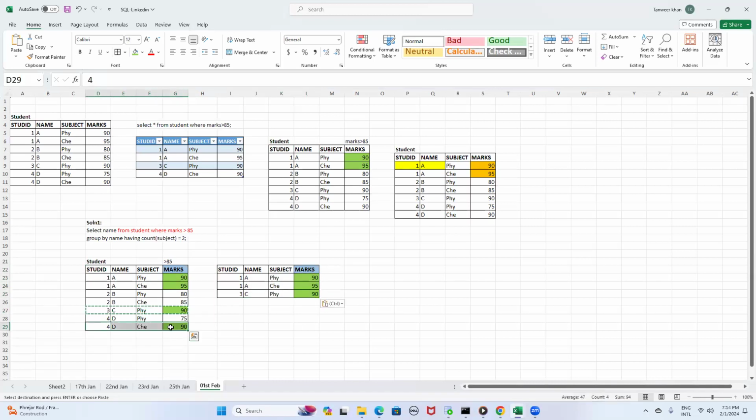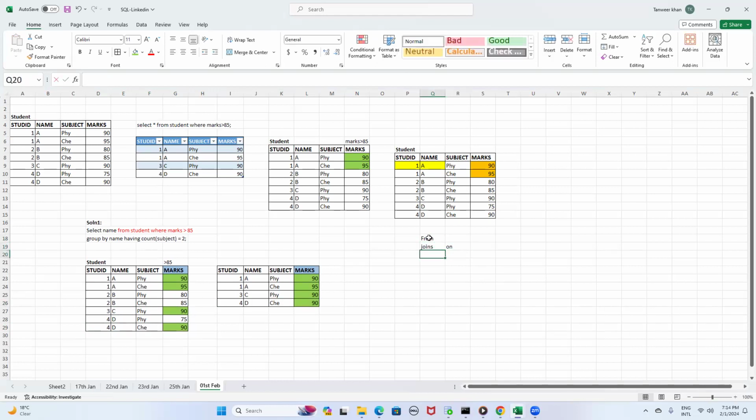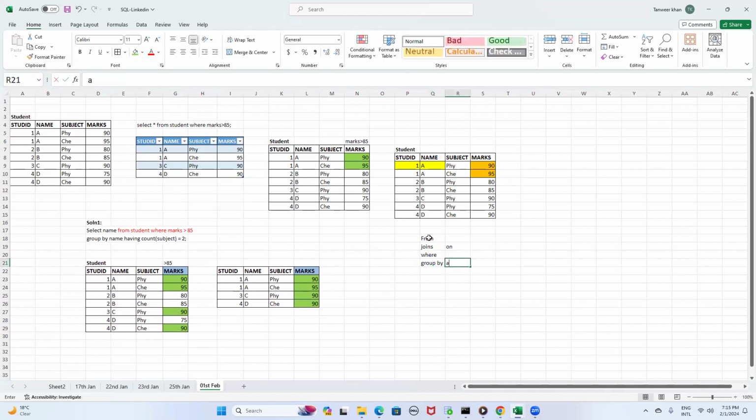Okay. Now, what will the engine do after where? Which keyword? Group by. We have from, join, on, where, group by, aggregate functions, then having, order by, limit.